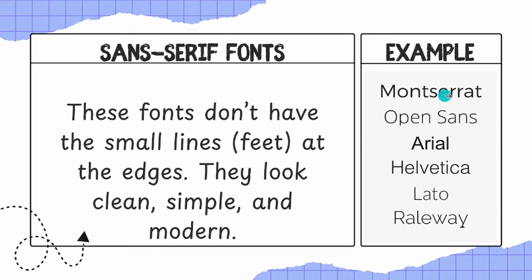If you look at Montserrat here, this is how a Montserrat font looks. The Open Sans, this is how it looks. The Arial, this is how it looks. And if you notice, unlike the serif font that we discussed, which has small feet, look at the Montserrat font. They don't have any feet at the edge. They don't have those tiny feet that we talked about. They look just simple and clean.